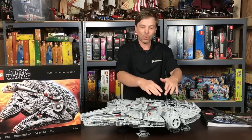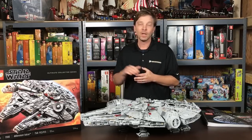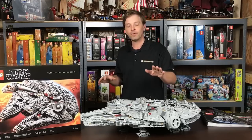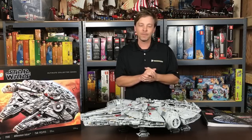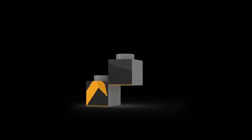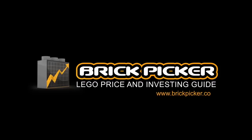Once you get the internal frame built and add some pieces, it will no longer fit back into the box if you want to stop building it. I'm going to do one more show after this about the Millennium Falcon — I have a friend who has the 10179 and a bunch of other Millennium Falcons, so we're going to have a little Millennium Falcon Fest. I hope to bring that to you next week. Until next time, LEGO on!